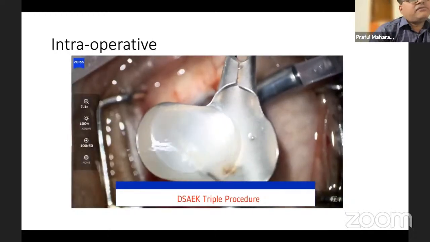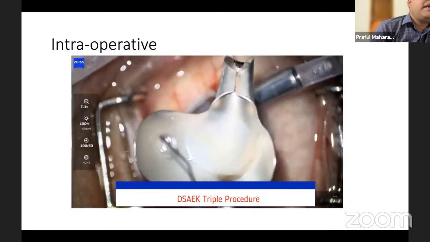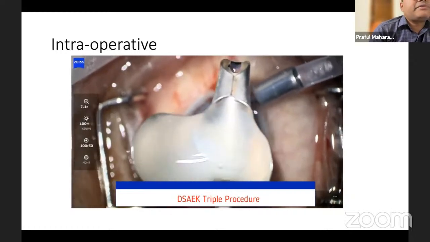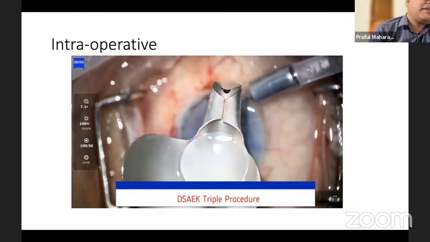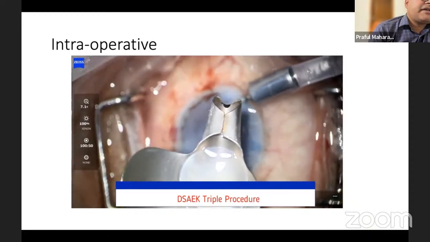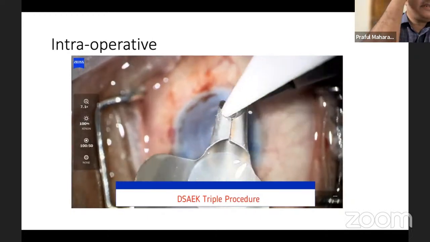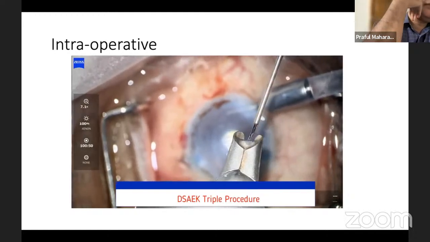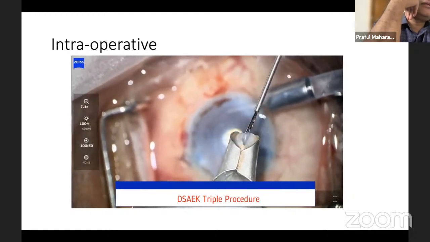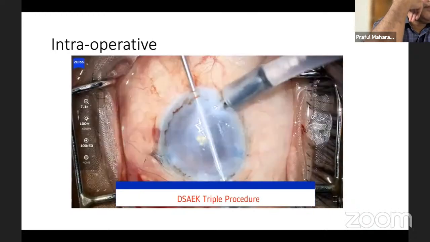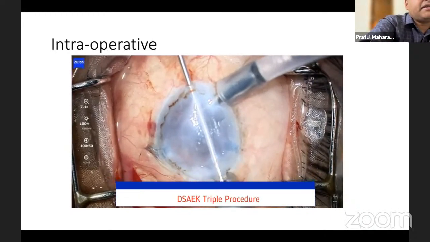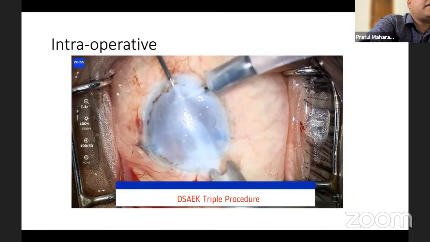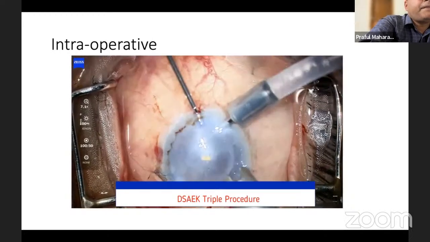This is the Busin glide where I am loading the DSEK tissue, and I prefer to use a push and pull technique. So the Busin glide will be in, then I'll pull the graft in using intravitreal or crocodile forceps. So this is the Busin glide with the graft, then you can pull the graft. And remember, in all these cases the cornea is hazy. So in these patients, it's always good to stay in the anterior aspect of your graft so that while holding the graft, you are not confused or you don't miss it. Okay, then this is the classic push and pull technique. And here you can see the glide is tucked in the tunnel and the graft is pulled in.